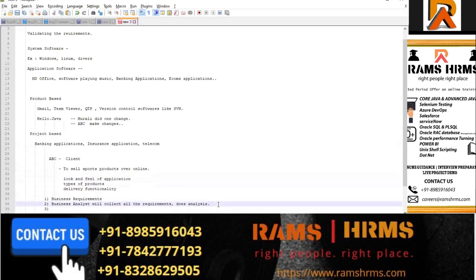When I say breakdown, in the sense, a very big, high-level requirement we have to break into small steps. Example, let's say we take an online transfer, right? We want to transfer some amount between A and B. Before transferring the amount, first we need to check whether A has sufficient balance in his account. Without that, he should not be allowed to do the transfer, right?